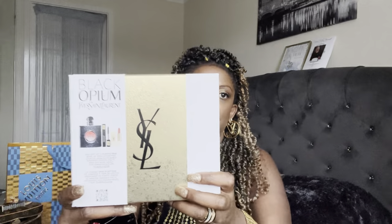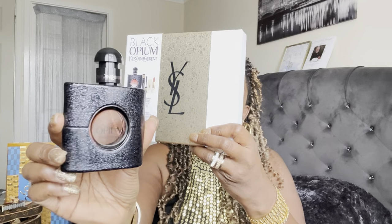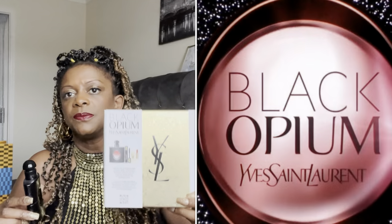The next one is not a new one — it's the YSL Black Opium. I got this from my first born son as a Christmas present — I have a 24-year-old son as well. The notes here are pear accord, mandarin essence, vanilla, orange blossom, white flowers, a black coffee accord, and white musk notes. It's really really lovely.